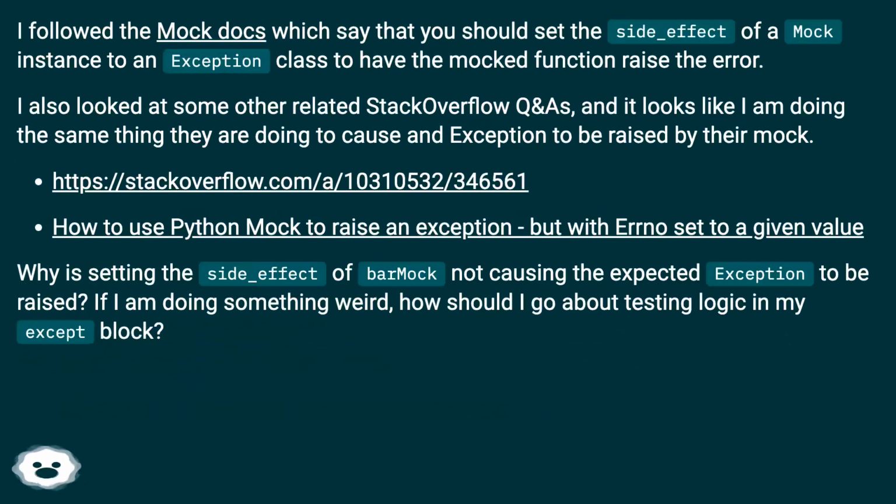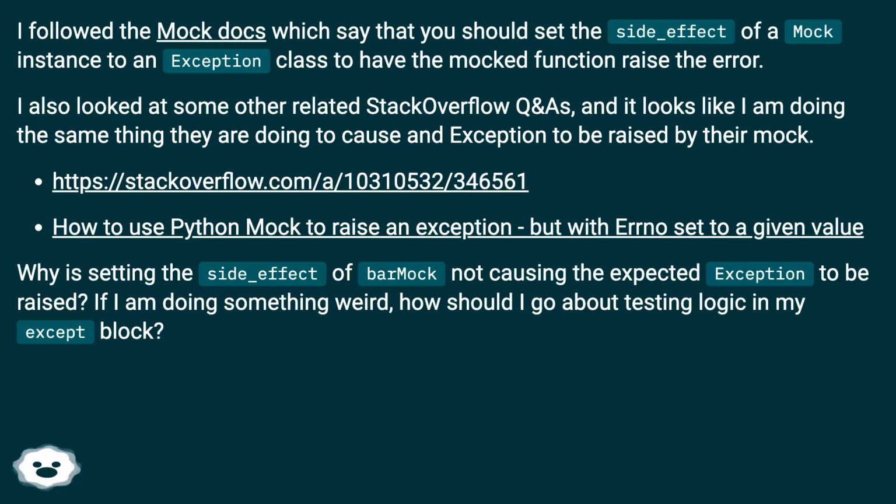I followed the mock docs which say that you should set the side_effect of a mock instance to an exception class to have the mocked function raise the error. I also looked at some other related Stack Overflow Q and As, and it looks like I am doing the same thing they are doing to cause an exception to be raised by their mock.